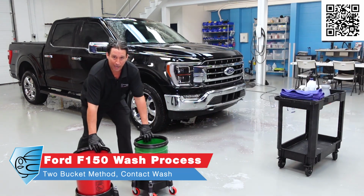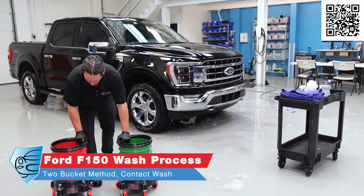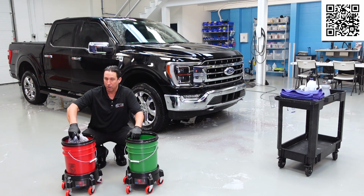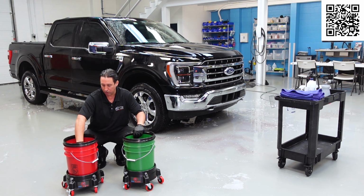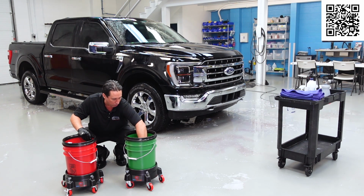The 2-bucket method wash is exactly what it sounds like. It's 2 buckets. Got a 6-gallon bucket here. 6-gallon buckets, so we put about 5 gallons in, so when we're dunking, we're not splashing our toes. The red bucket is just rinse water, all right? There's a couple grit guards in the bottom of each one of these. So what are we trying to accomplish here?